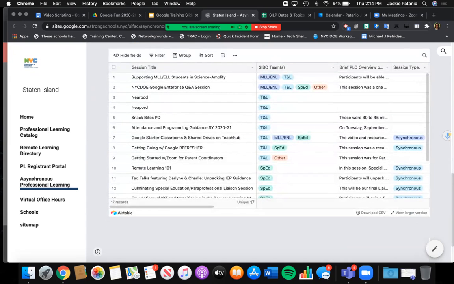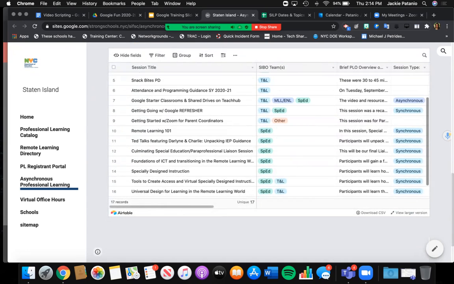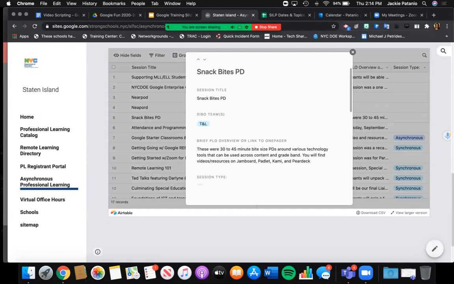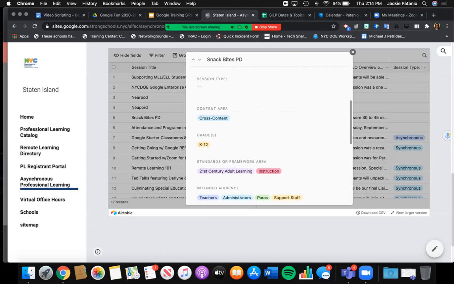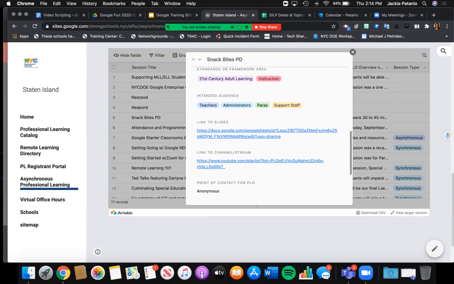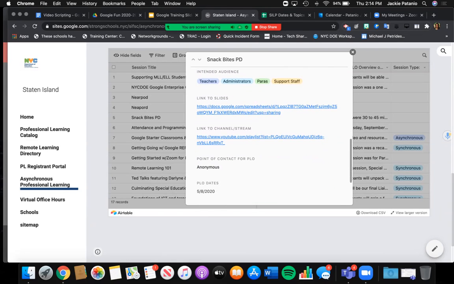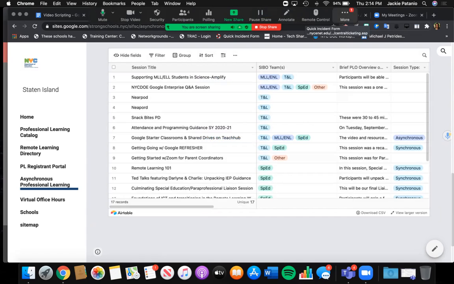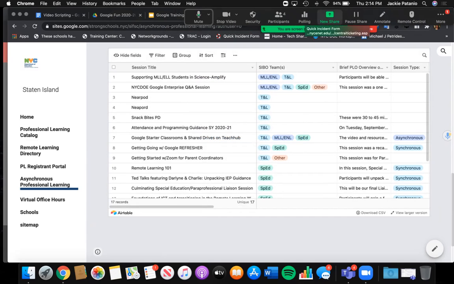When you scroll down, this is another view with the same information. You can sort and search, and it has the titles of all past PDs along with video references. This is a past Snack Bite PD I did, and it gives you what it's attached to, the link to the slides, and a link to the video on YouTube or elsewhere. Just so you know, this will be available in that area once we're done.